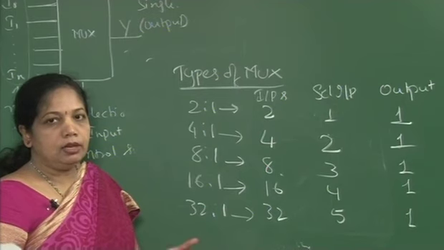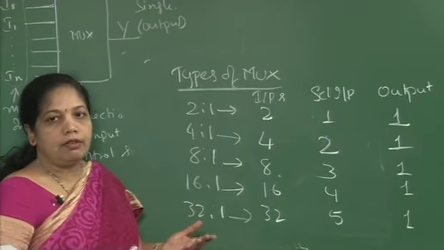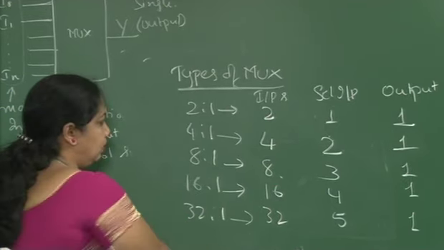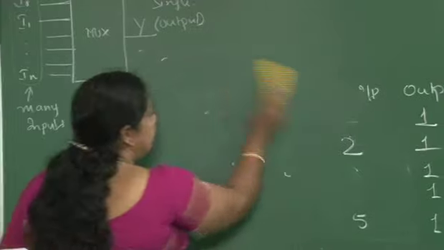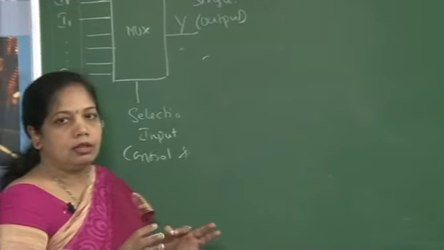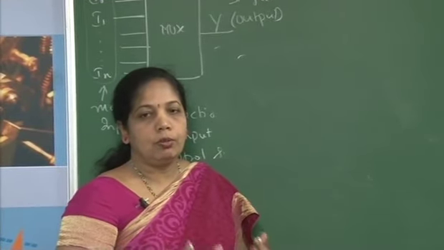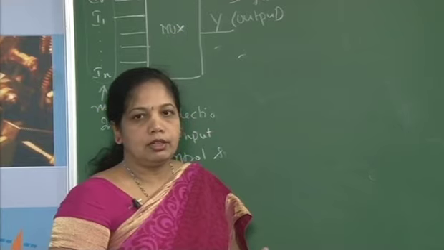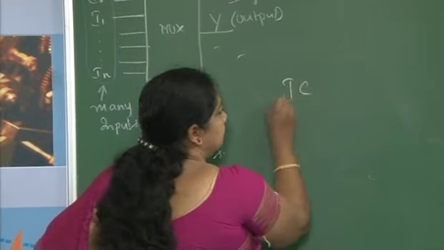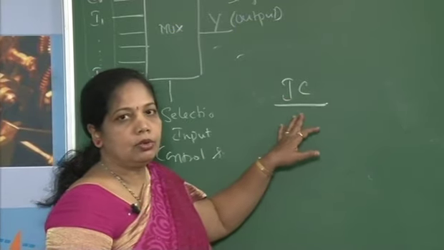Similarly, we have a logic circuit for all these combinations, using an AND-OR circuit. In the market, there is no need for you to connect many circuits. For example, a 16:1 mux needs so many AND gates and so many NOT gates, so it is better to design the circuits using ICs.